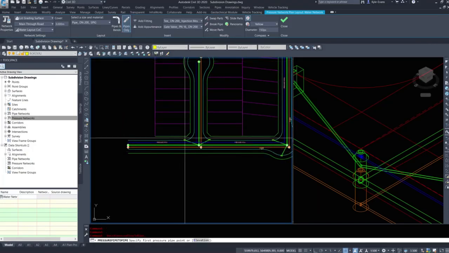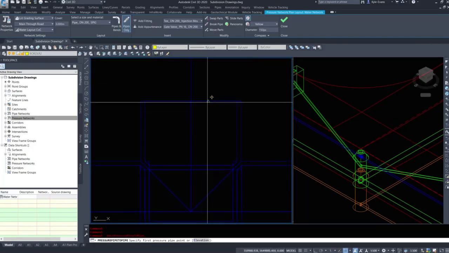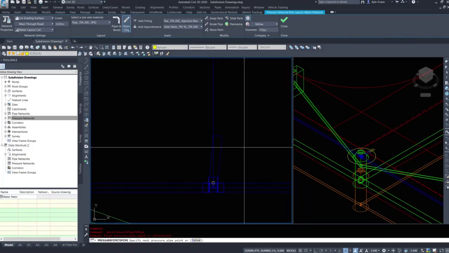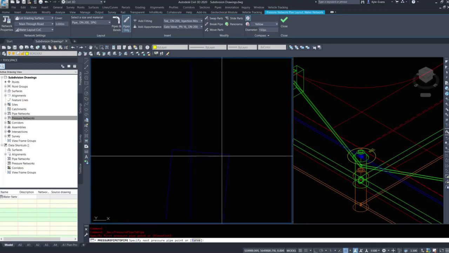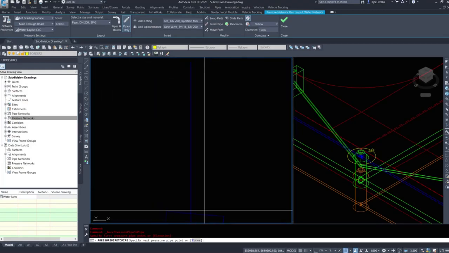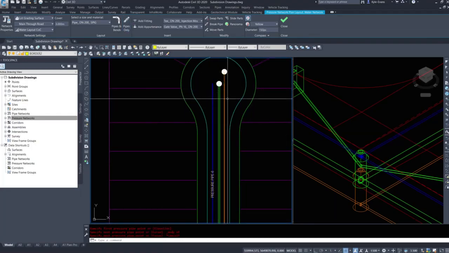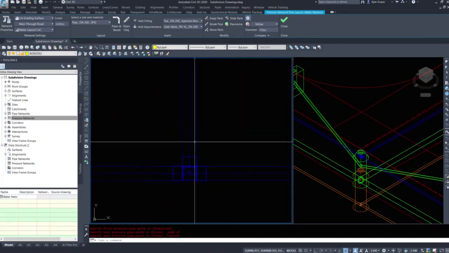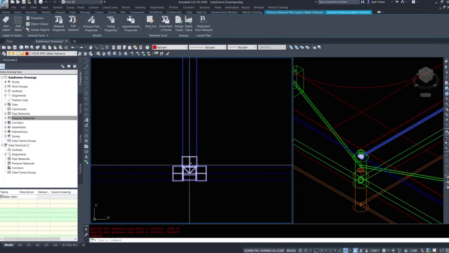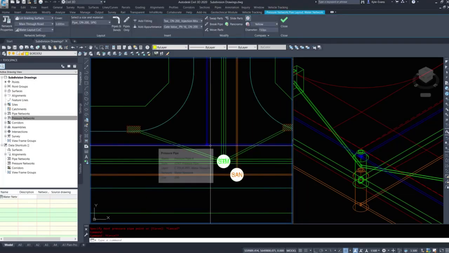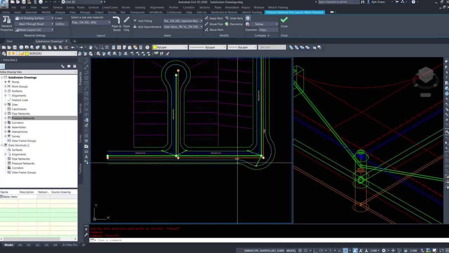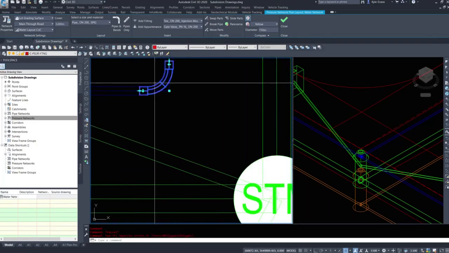I'm going to draw a pipe only now, and I want it to attach to here. And here we can see the 5-degree deflection. So it'll go 5 degrees to the right or the left. However, I'm going to snap to the end of this line and then hit escape. So if I click on this, it is also connected. So I just quickly drew in 4 water pipes with a couple fittings.